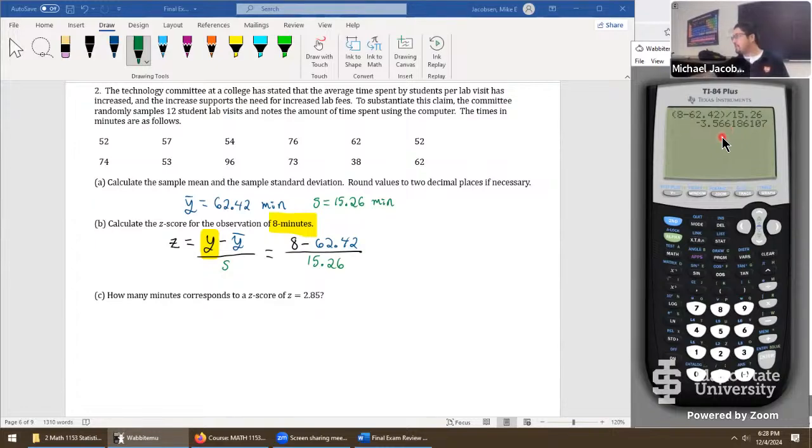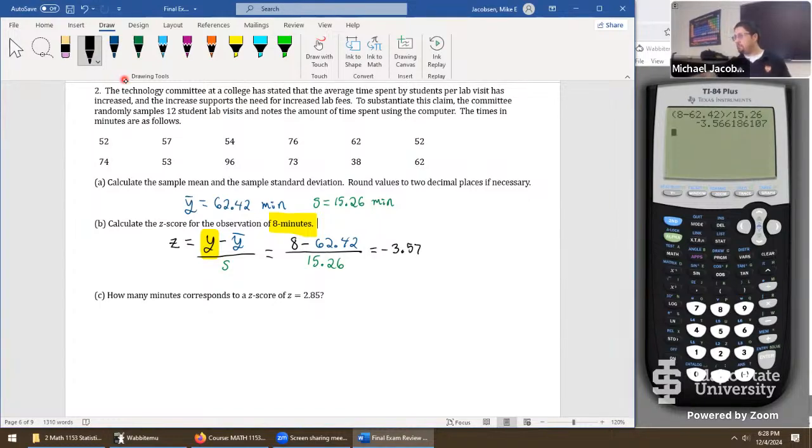Let's go for 2 places, negative 3.57. And 3.5 standard deviations is really far away from the sample mean. And that seems about right because 8 minutes seems pretty far away from 62 minutes in terms of those 15-minute standard deviations.